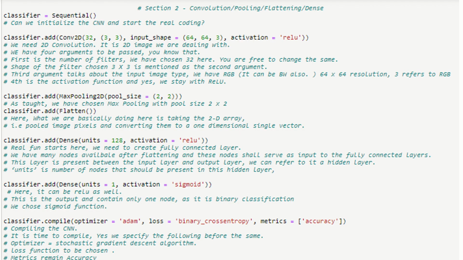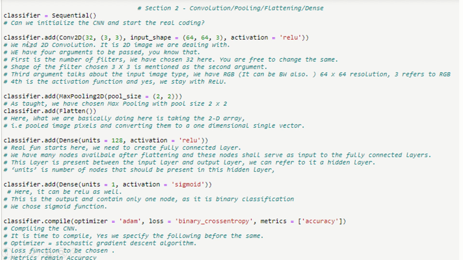Now the second section of the entire coding is the most important part of the model. We are going to fix with convolution, we are going to go with pooling, flattening, and then finally full connection. The first step is very simple, where I am going to initialize CNN. Classifier is equal to sequential. I told you we can go with sequential or graphical. I am going to go with sequential neural networks.